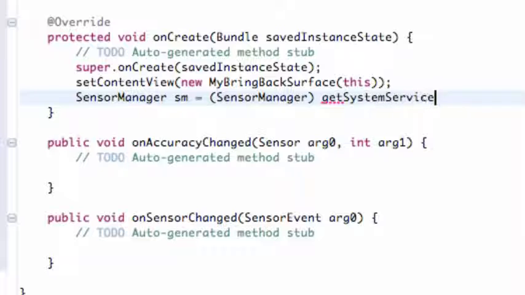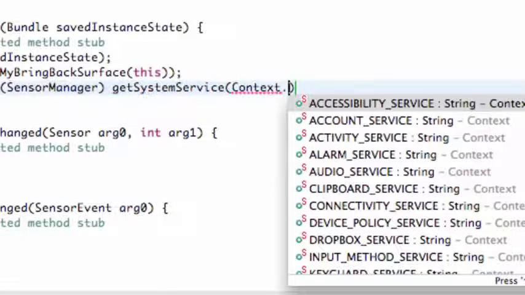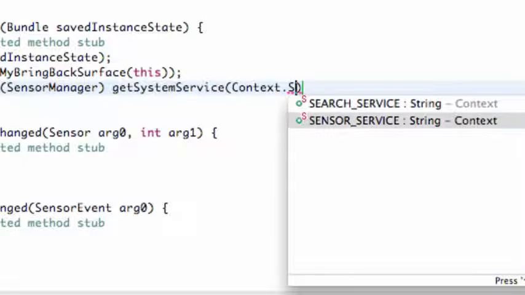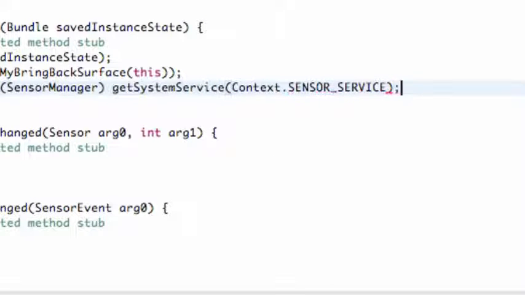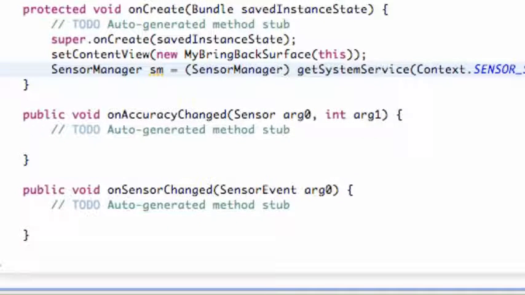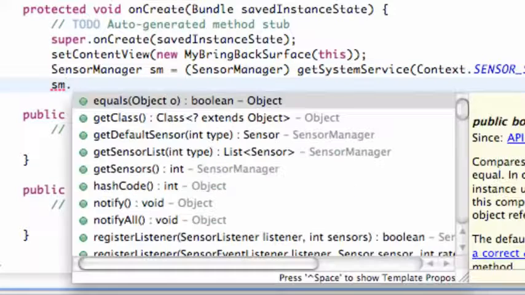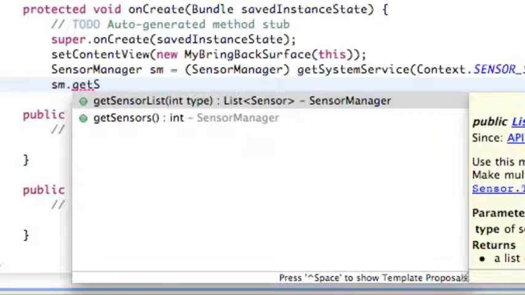And then we're going to say Context dot, and we have an option called SENSOR_SERVICE. Now that we have our manager set up, we're going to refer to the manager to basically check if the accelerometer exists. So now we're going to say sm.getSensorList.